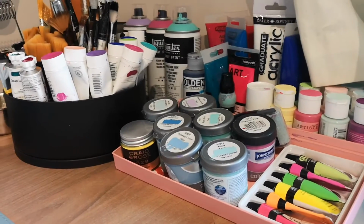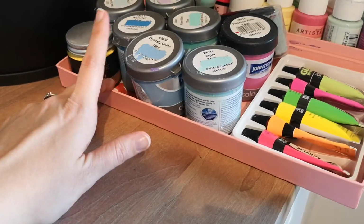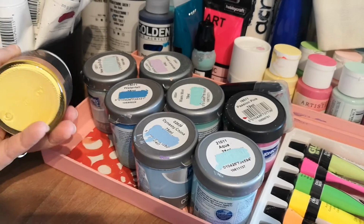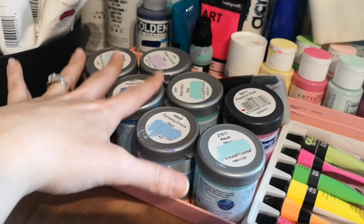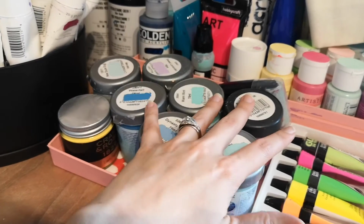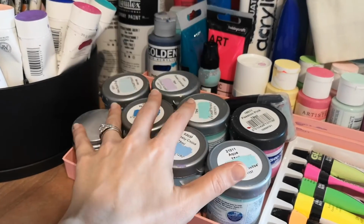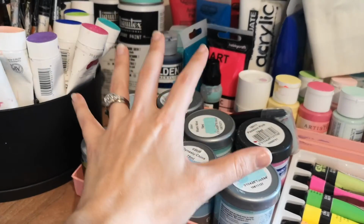But anyway, they're really fun to use, and they add a nice bit of texture to my paintings as well. And then I've got some random house emulsions, a Craig & Rose emulsion yellow, and it's just some random testers, and I don't use them a huge amount, but I sometimes use them as background colours and base colours to then build on. So they can be quite handy, and yeah, they don't last like acrylics. They're not as good strong pigment. They are not designed for fine art or painting in that respect.